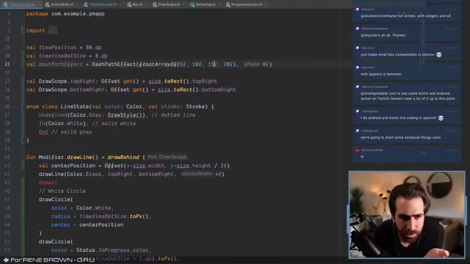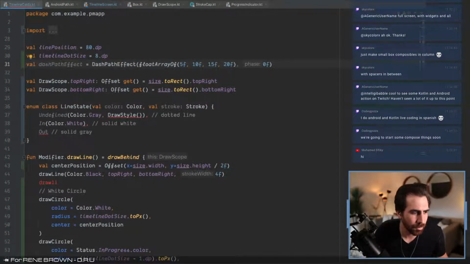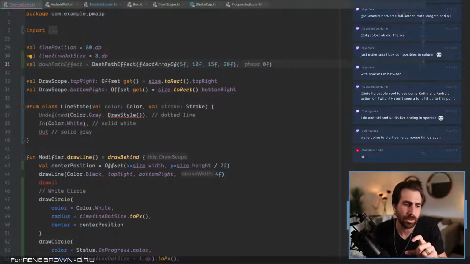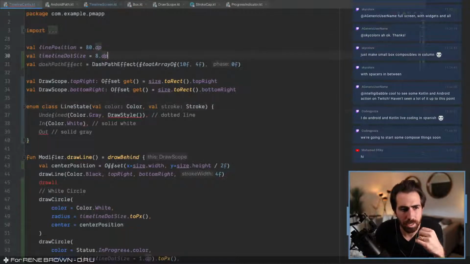So I don't think that we actually want this, 5, 10, 15, 20. Let's see what the mockup looks like. The dash is thick and the spacing is somewhat small. So I'm gonna try something like 10 and 2. That's probably too much. Let's try 10 and 4 and see what that looks like.